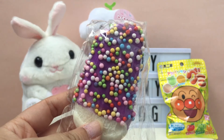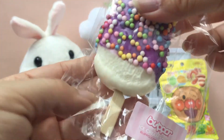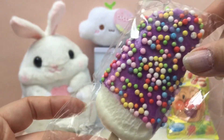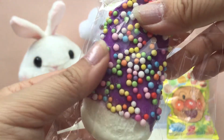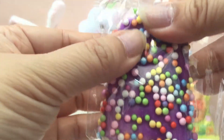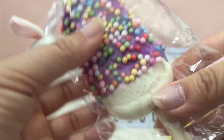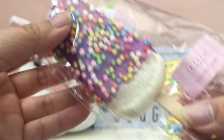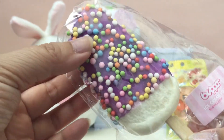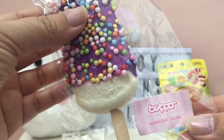The next item is this Ice Cream Squishy Keychain — I'm not sure if I can see the keychain part, but it is so cute. It's got these little balls on it that look like candy, and it looks like it'd be really delicious to eat — like a yummy grape popsicle with candies on it. Super fun!